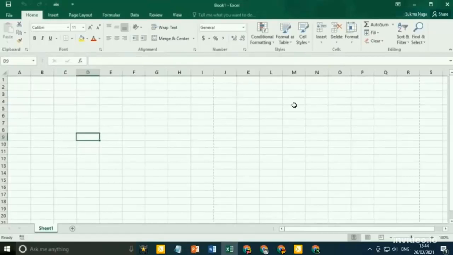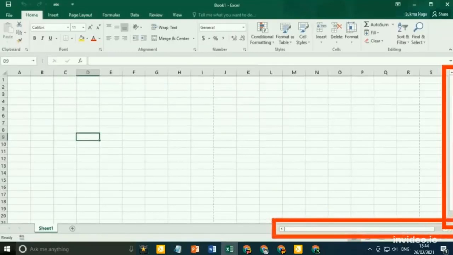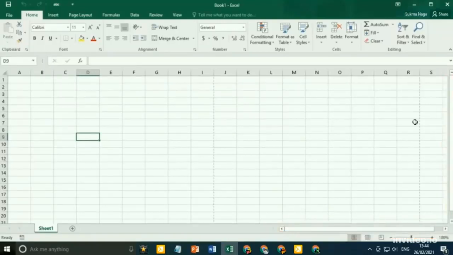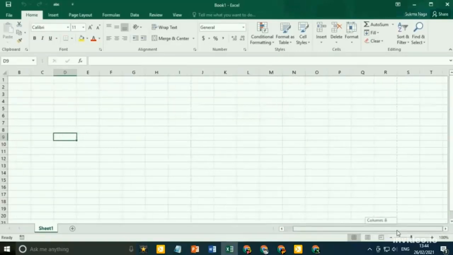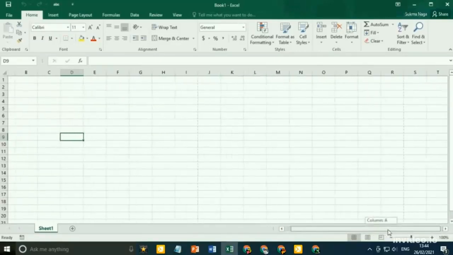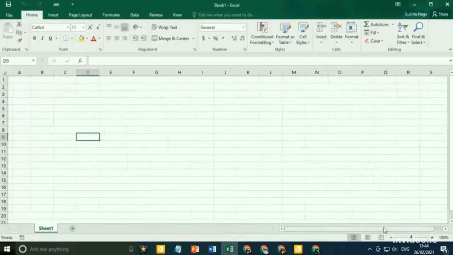On the right-hand side, we have access to our trusty scroll bar. This is where we can scroll up and down, and if you'd like to, additionally, right and left, using these scroll bars found to the right and on the bottom. Simply by clicking and holding the scroll bar, we can do that, sliding to the left and right using the bottom scroll bar, or up and down, using the right scroll bar.